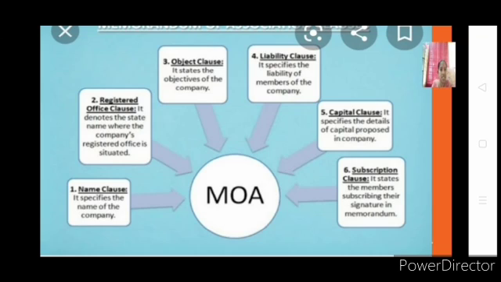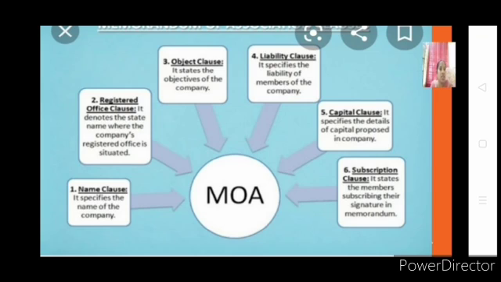When someone sees this document, they should have a brief idea about the company: what is the name of the company, where it is registered, and what is the main intention of starting this business. It has to be known to the reader of the memorandum of association. That is the purpose why this document is prepared.